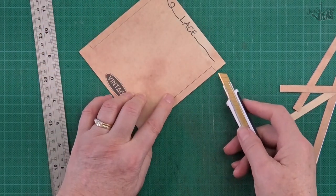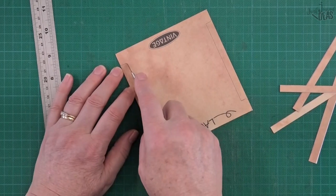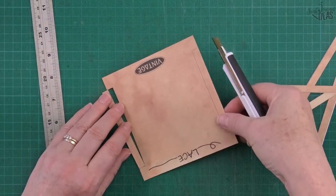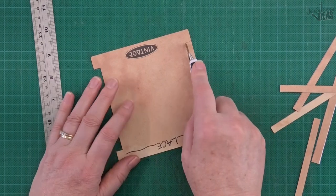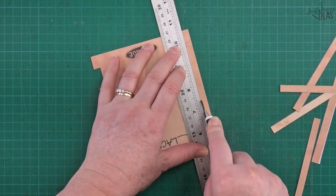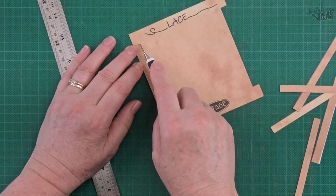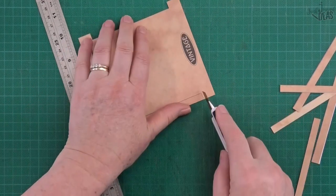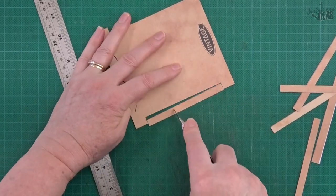See how neat that corner cut is - it's very clean. Turn it around and freehand cut - put the point of my knife back in that corner and virtually just push the knife down. Look how clean that cut is when you do it that way! Same again - put my knife right in the corner, put my ruler up against the blade, pull it down, stop just before the corner, turn it around, and drag it down to meet the cut line. That should cut away quite easily.